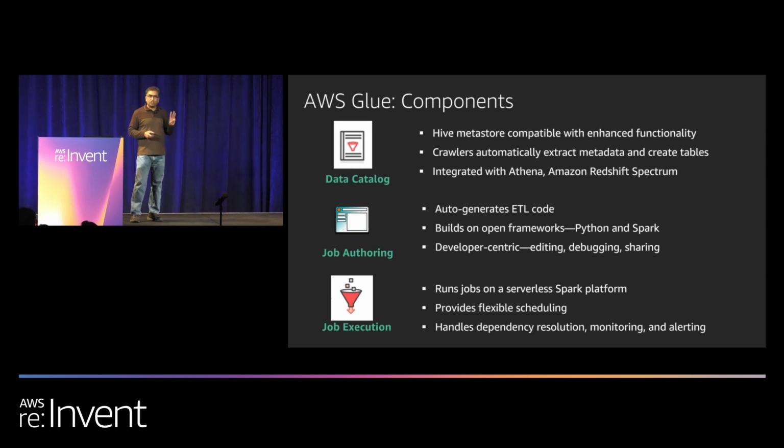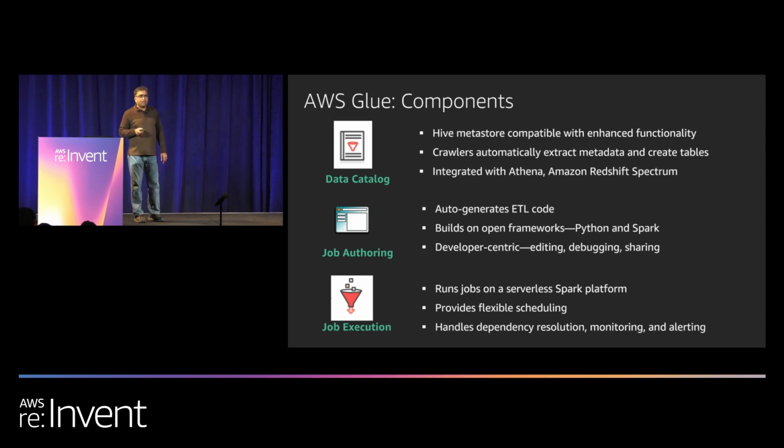So AWS Glue has 3 components. The first one is data catalog, the second is job authoring, and the third is job execution. Data cataloging is how you catalog the data, and AWS Glue has mechanisms in place to crawl your data and prepare the catalog for you. And it is integrated with other services such as Amazon Athena, Amazon Redshift Spectrum, Amazon EMR, and Hive Metastores. What it means is that when you go to the Athena console, you can see the Glue data catalog right in the console and access the data directly from Athena. I'm going to show that in the demo.